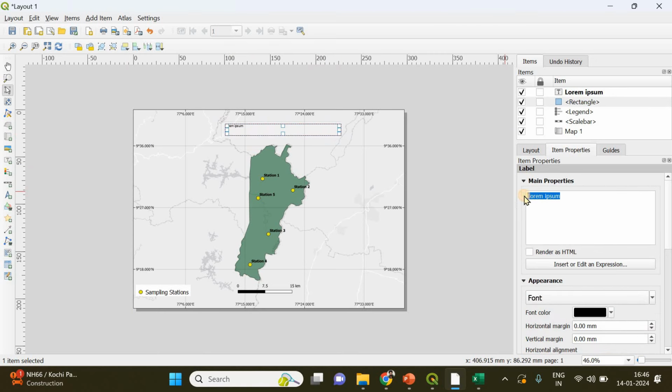Now you need to provide a name for your study area. This is the Periyar National Park. And you can increase the font size and all here. Okay, this is fine, I think, and I'm keeping it in the center by entering space. Okay, this looks good now. And we placed it actually over the rectangle we created initially.